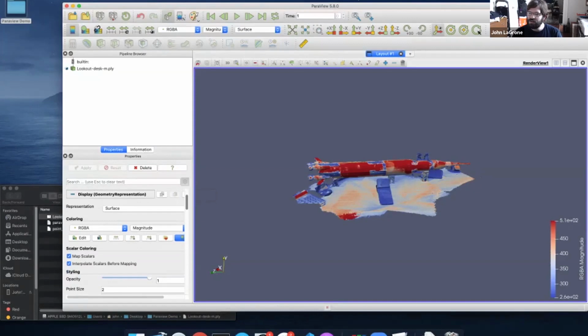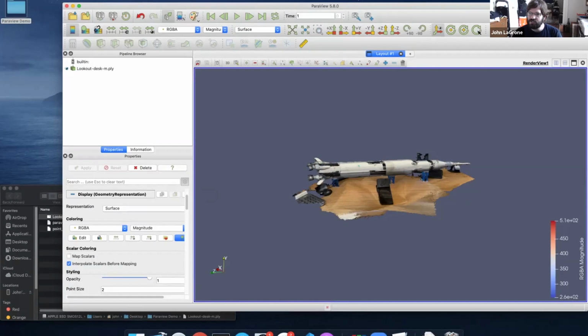And then you can scroll down to scalar coloring and uncheck map scalars, and it'll give you the real colors. Neat. So again, it's not really built for doing 3D scan mesh kind of thing, so you have to turn that off.